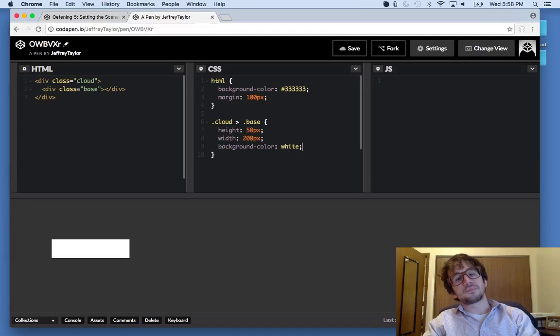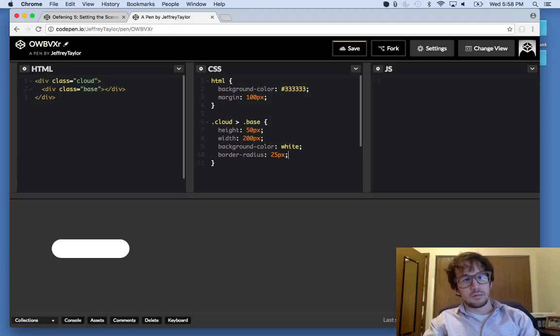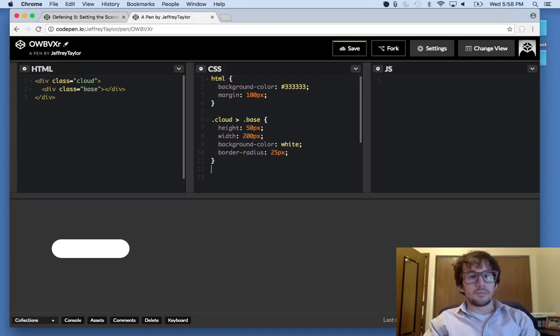And I'll give it a border radius of a lot. Cool. There's my first cloud. Okay. And then what do I want to call this? Like bubble B1. I don't know. Well, I'll just start with one bubble first.